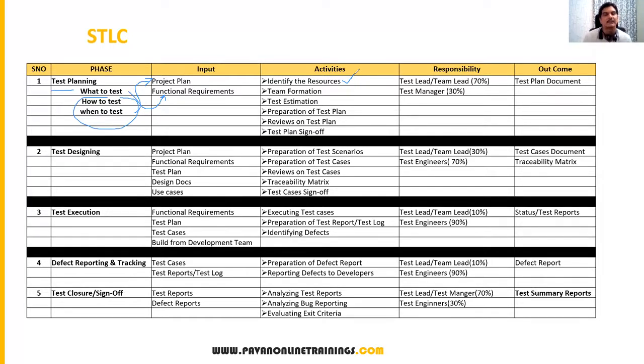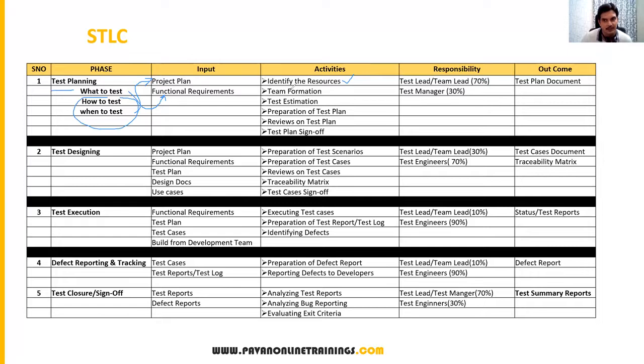That is identifying the resources. And also the hardware and software environments. To perform testing, what kind of hardware environment we require, how many machines are required, and how many other software are required. All these things will be identified during the test planning phase itself.